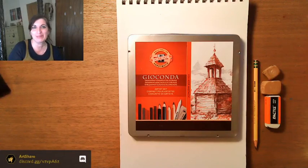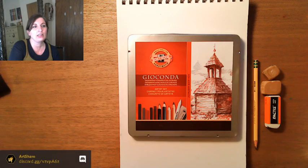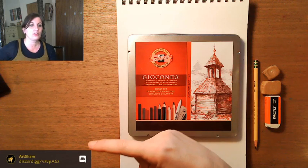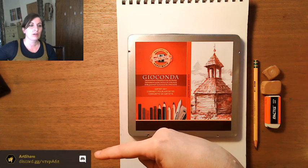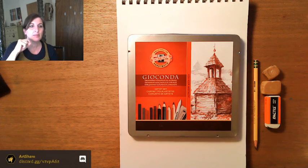Welcome to my art stream. Today we're going to be doing a drawing of koi fish. I'll bring up the reference photo so you can see what we're going to do. This is the fish we're going to be drawing — notice that there's a little red in it, so grab a red colored pencil if you have one. If you want to look at the reference photo the whole time, it's in my Discord server and everyone is welcome to join.